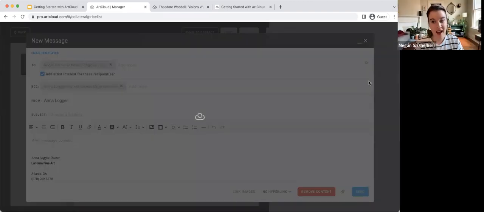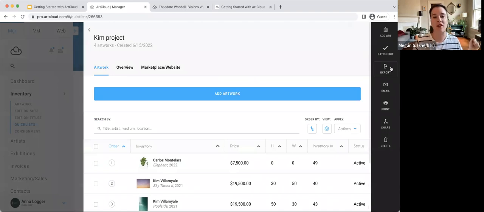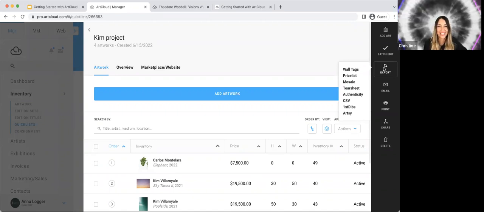This is definitely a hack for our CRM because, for example, if they have new work come in, ArtCloud will already remember that Angel, 4 years ago, was interested in these pieces. So it's just less information that you need to hold in your brain. Yeah, exactly.